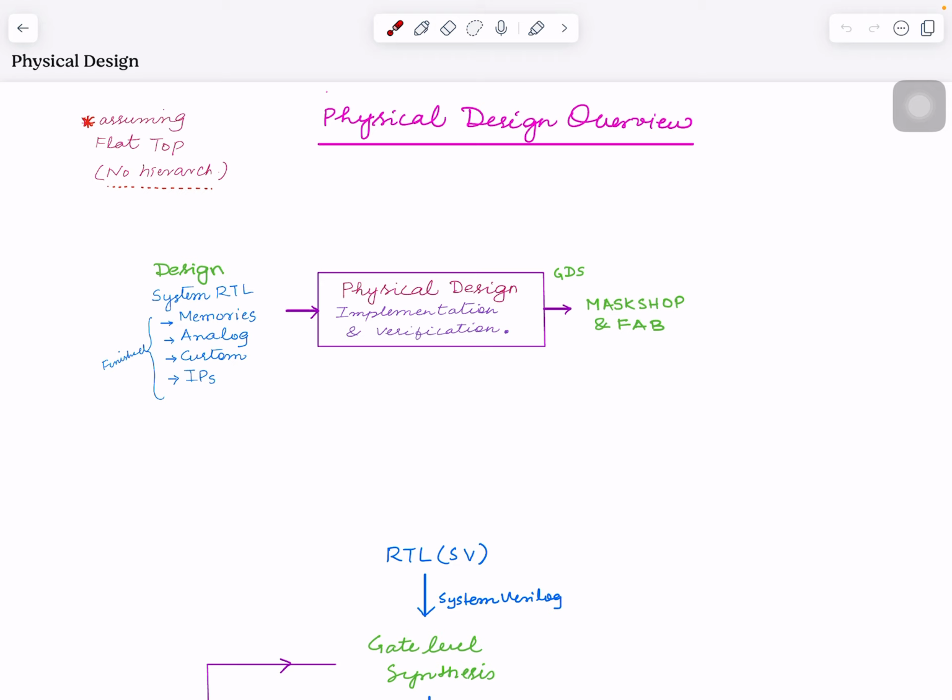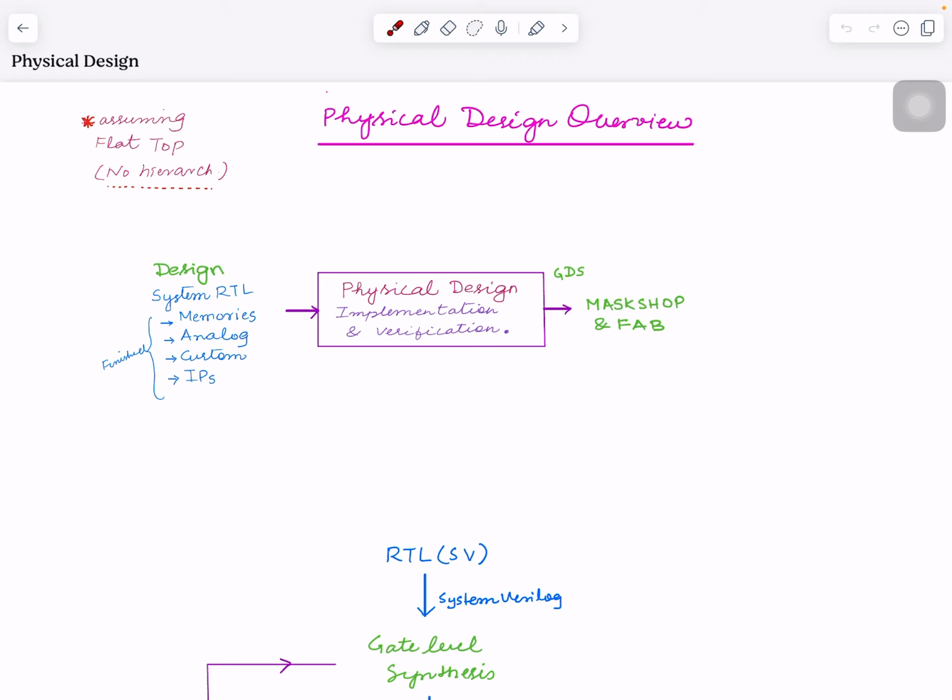So the very first thing: what is the job of physical design overall? A design that goes through physical design can be very complex and can have so many aspects to it. So in order to simplify things in the beginning, and I'm a big fan of simple things, life is already too complicated, we assume that this is a design that we just run flat through synthesis, place and route. What is flat and what is hierarchical is something we will go into in detail, but I'm just assuming that for now.